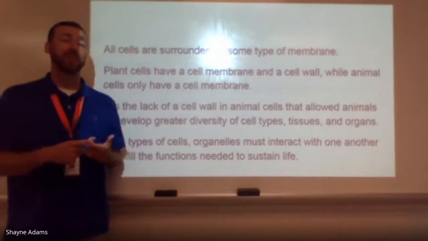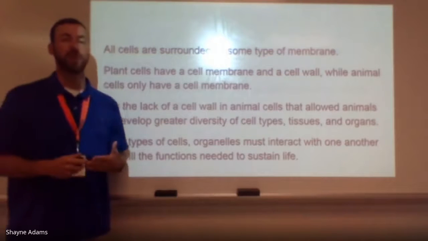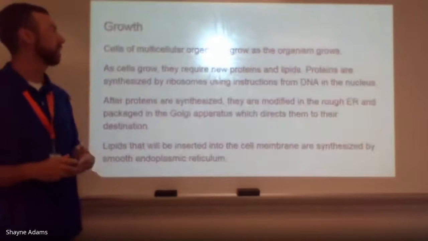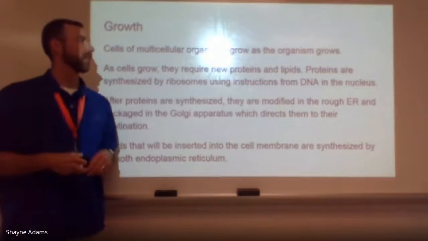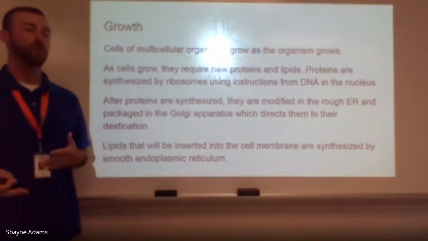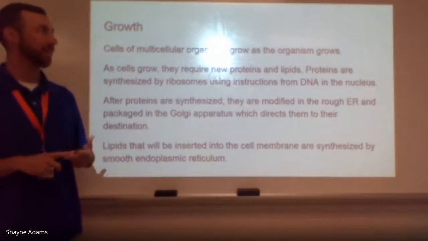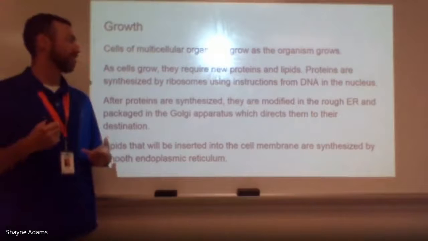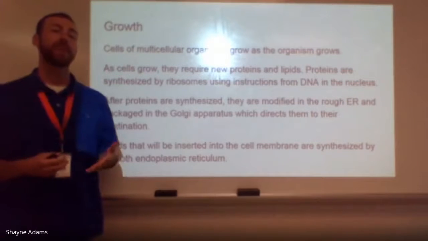So we talked about characteristics of life, but what are some functions that are needed to sustain life? We're going to go through a few of these. One is growth. Cells and multicellular organisms grow as the organism grows. As the cells grow, they have to have new proteins and lipids. Proteins are synthesized by the ribosomes using instructions from the DNA in the nucleus.